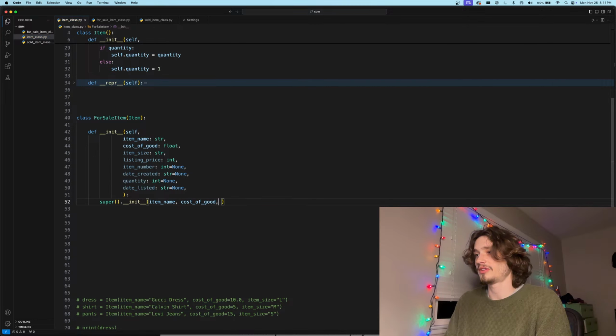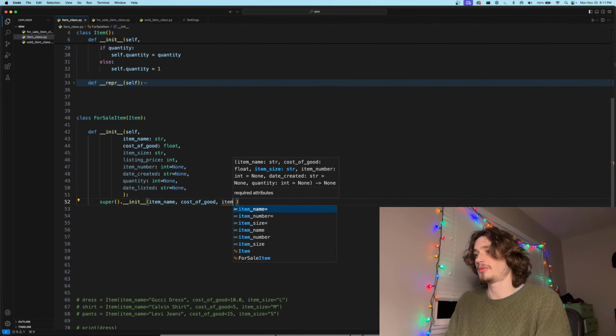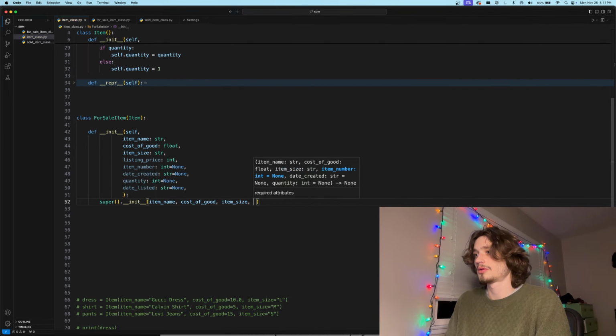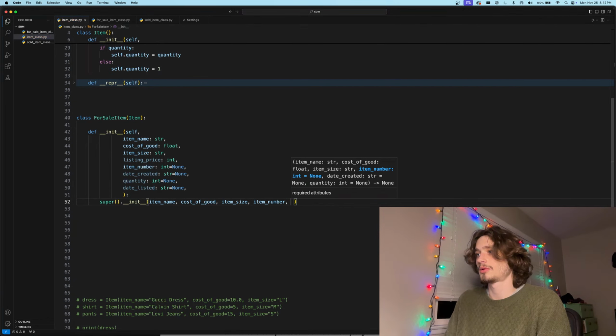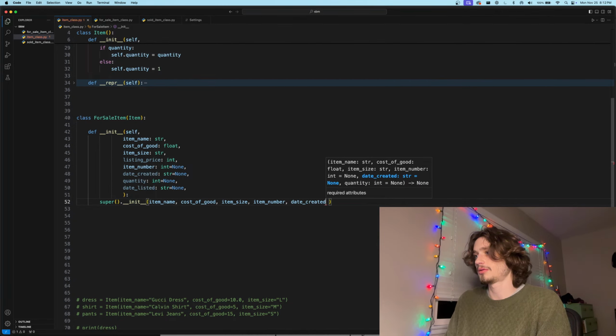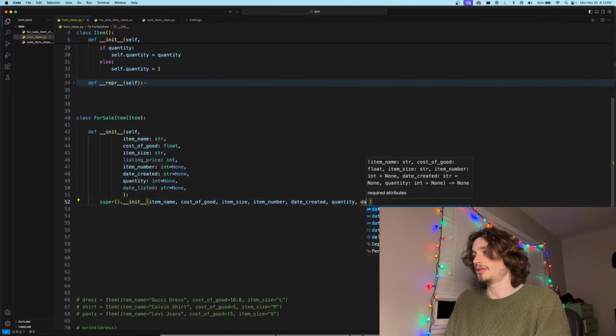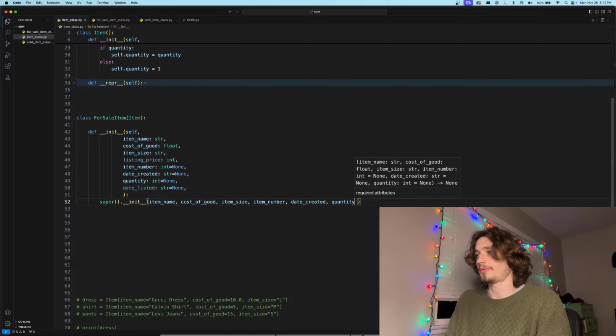Good. We're going to super the item size. The listing price is not going to be super because that's new. We're going to super the item number, the date created, and then the quantity and the date. So yeah, right.